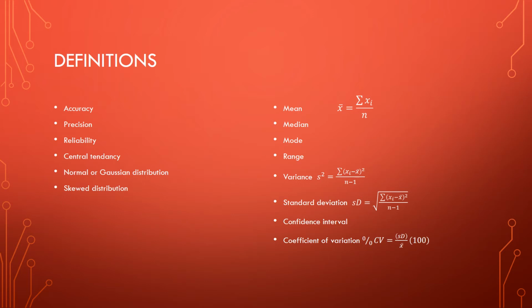Remember the definition of accuracy: how close does a result agree with the actual result? If CAP sends us a glucose and they know that they've sent us a glucose that is 98 grams per deciliter, and we are getting a result that is 99, then that's pretty good accuracy. That's a good measure of accuracy.